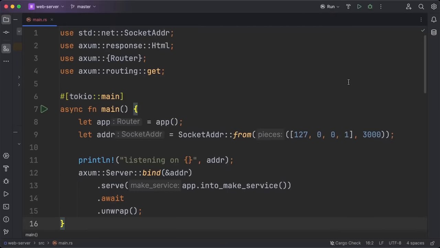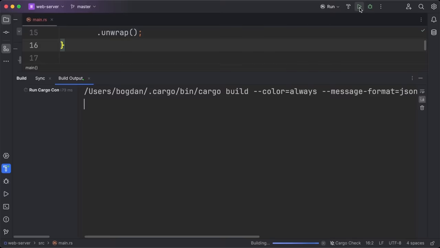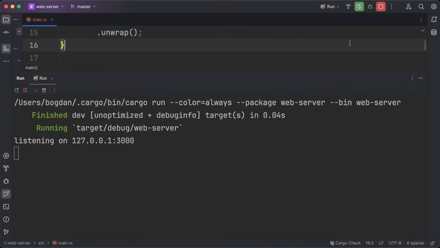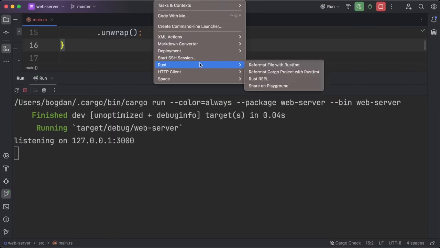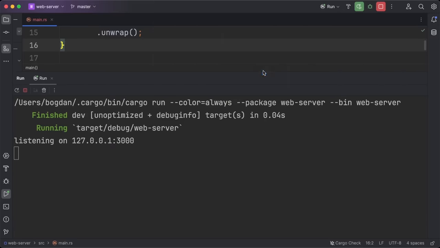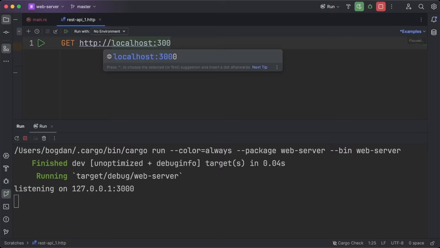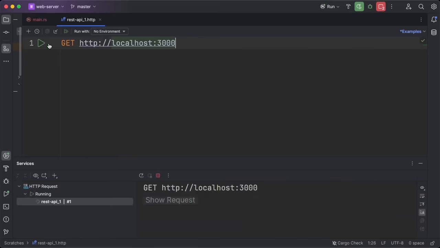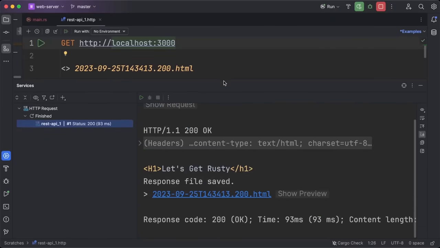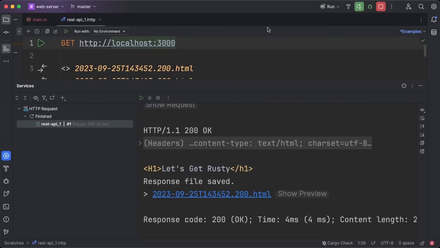After you're done building your app, you can run it directly from the terminal and test it using tools directly in the IDE. For example, RustRover contains an HTTP client that's built in. You can create requests using a simple text format and run them directly in the terminal. RustRover also has a built-in database client and Docker integration. As you can see, RustRover provides an amazing developer experience right out of the box.